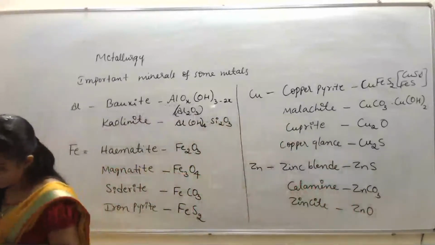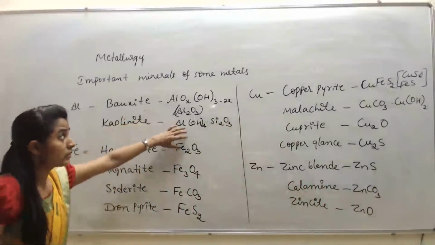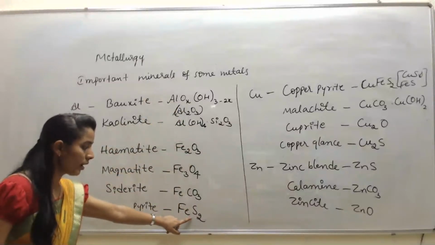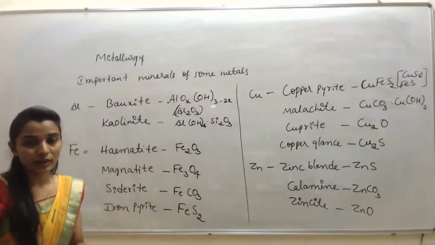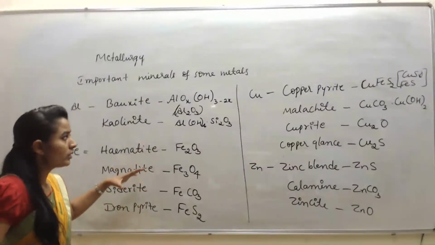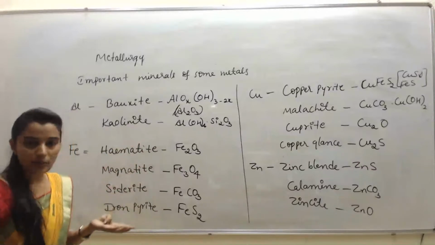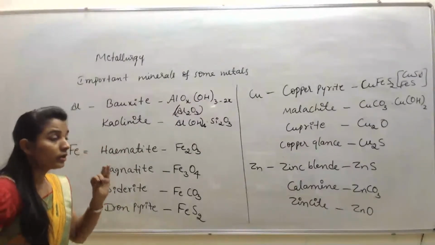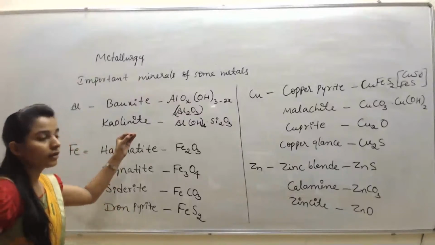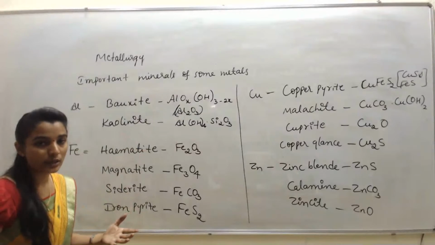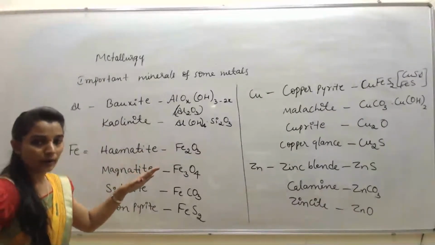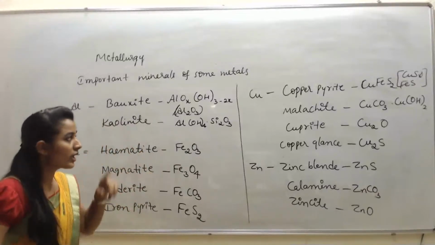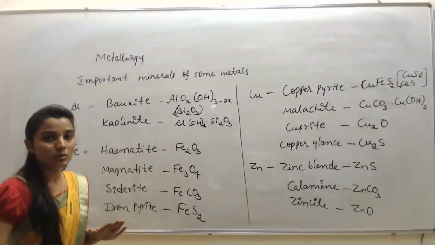Okay, so listen students, what I am going to tell is that all the minerals are in the oxide form, the carbonate form, or the sulfide form. So in the earth crust, only some elements will exist in a free state, like carbon, coke, and gold. They occur in a free state. There are no other impurities present inside the ore particles. So only carbon and gold, only a few metals, exist as pure metal in the free state. Except them, all occur in the form of ores and minerals.